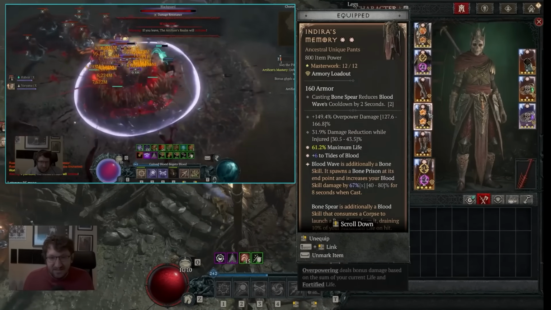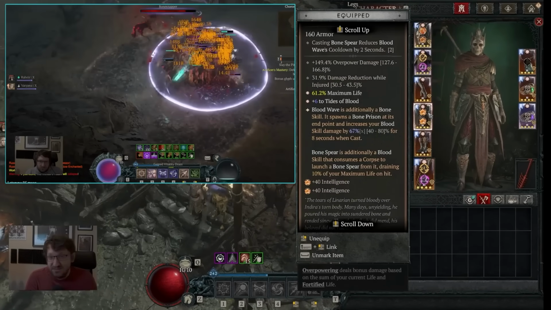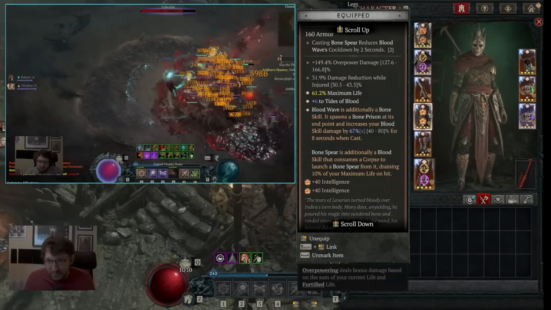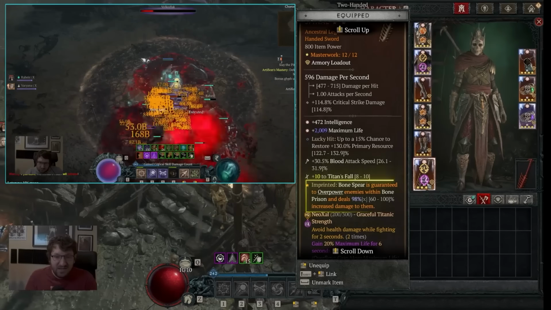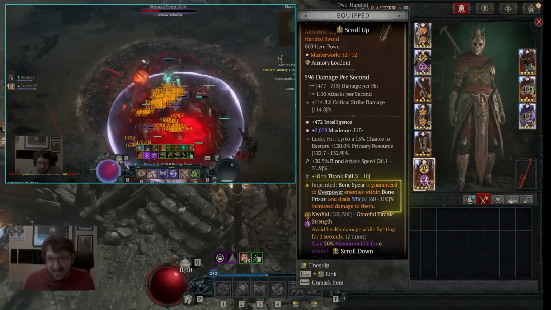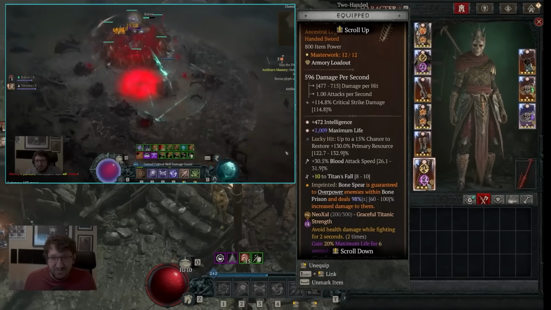So let's start out with talking about the main thing that makes this build work, which is the Endiria's Memory Pants. Now, these pants are going to make Bone Spear into a blood skill, so this means it's going to benefit from all the blood multipliers. When paired with the Bone Duster's aspect, we're going to be getting a guaranteed overpower as long as the enemy is inside of a bone prison, and we're going to be getting a huge damage multiplier on top of that.